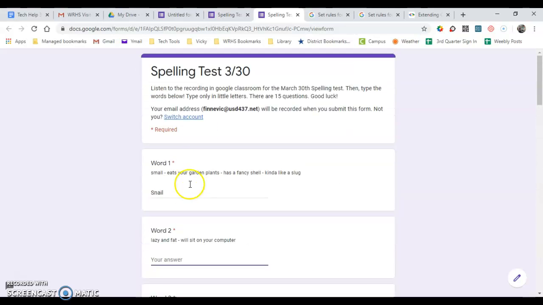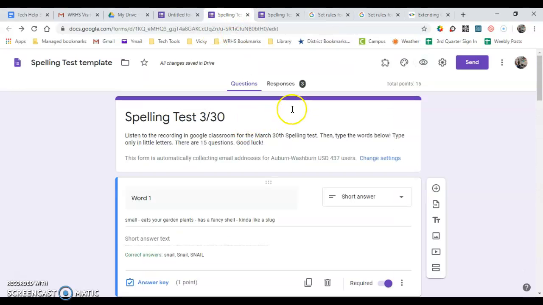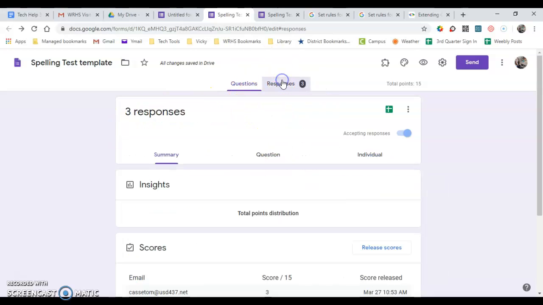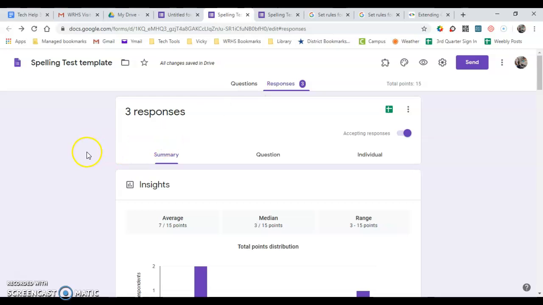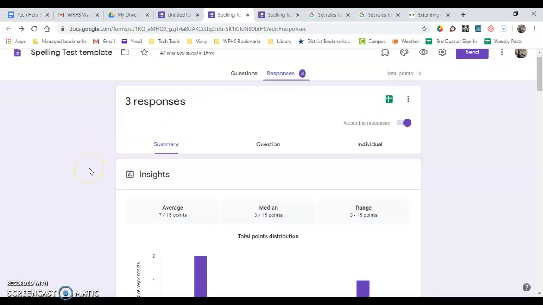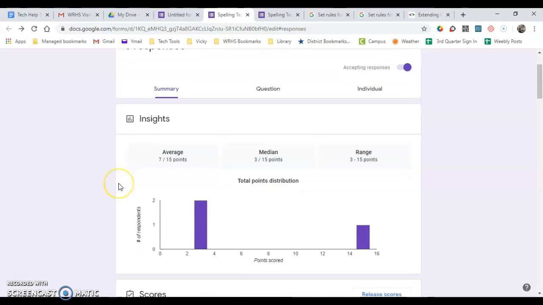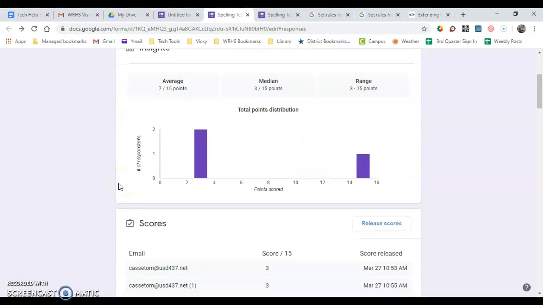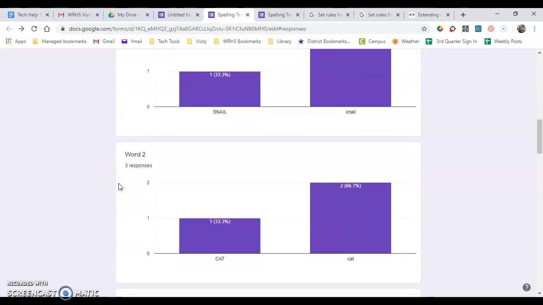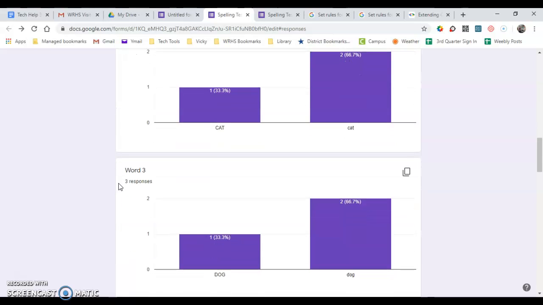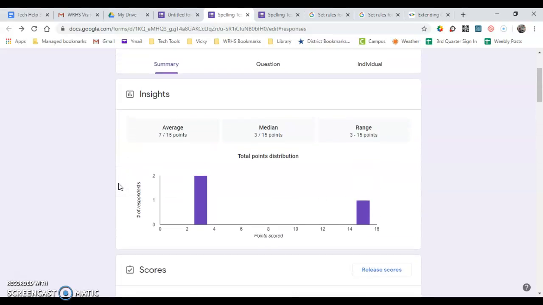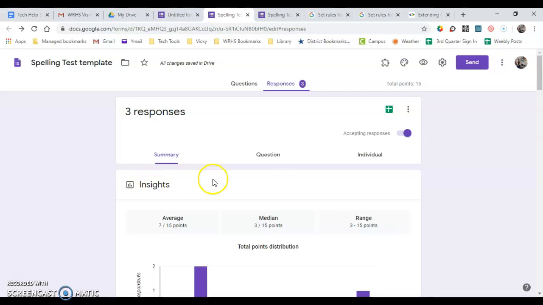And when I submit, as a teacher, I come back to the building page of the form and I click on responses, and it's going to show me all the different student responses. So the summary page is really good for collecting data. I can see all the frequently missed questions that my students are working with. That way I know what I need to reteach.